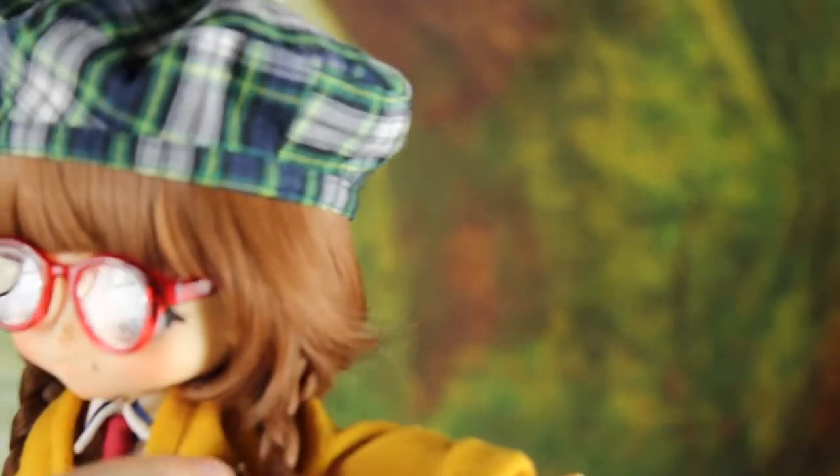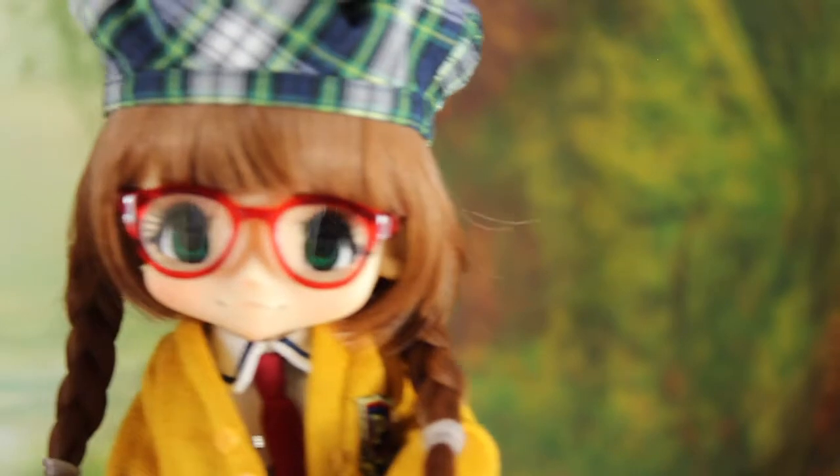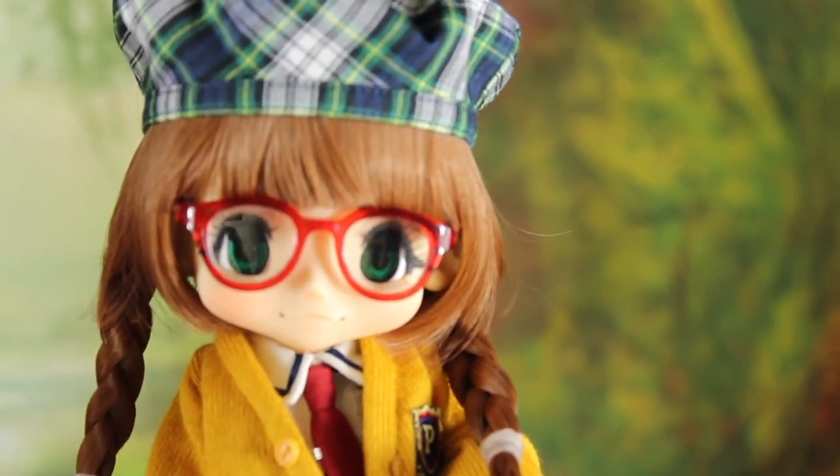Isn't she adorable? I absolutely love Kikipop. Like really, I need to have all of them. Have you seen, guys, Dolk is making some. I actually saw the other day on Facebook, I think from the Dolly Insider, that Dolk and Kikipop, like Kinoko Juice, are going to make new Kikis. I think there are 10 of them in each skin color, and it seems to be two skin colors. Even so, on the pictures, they both look very similar to me.